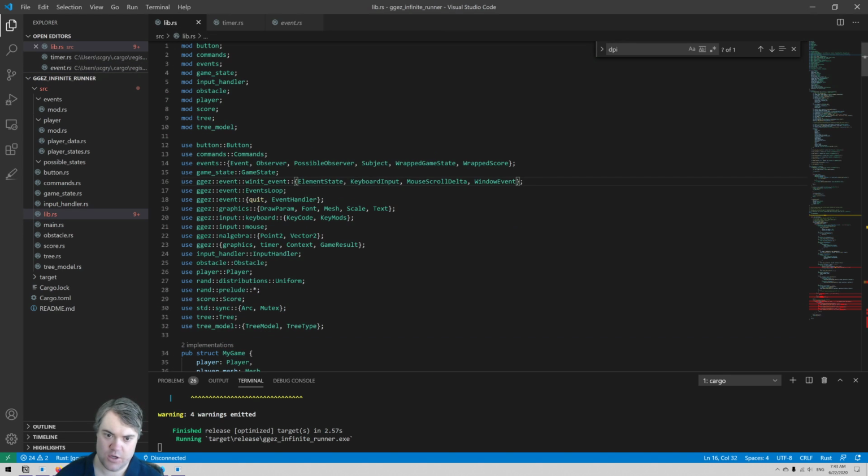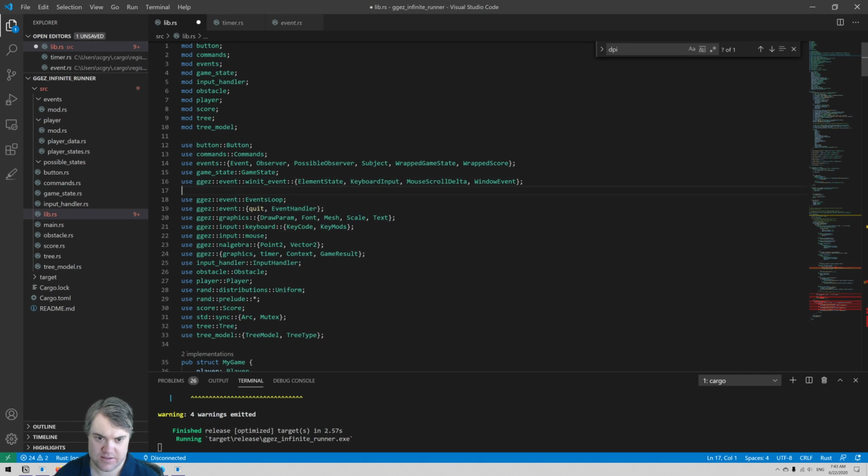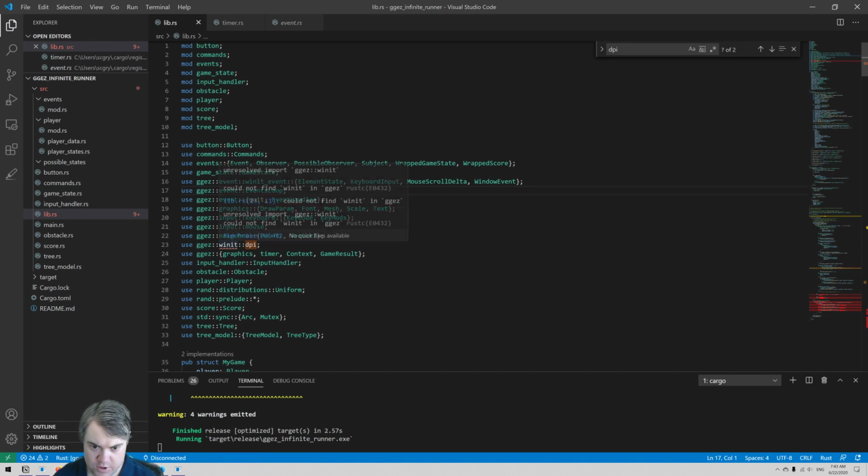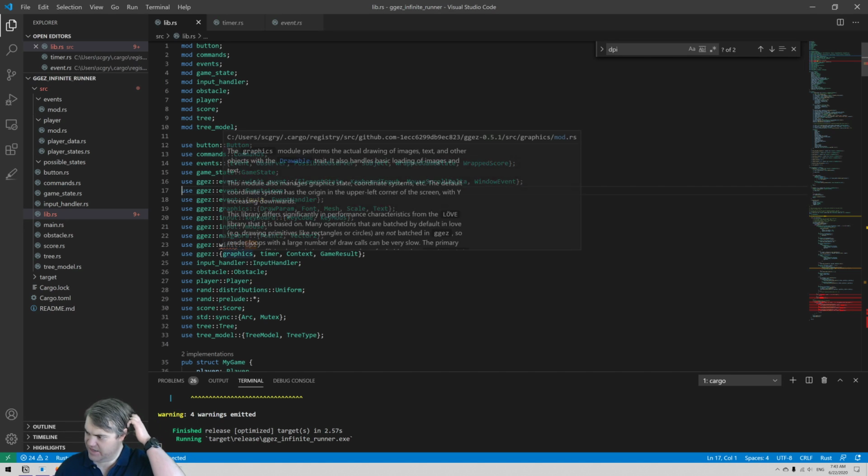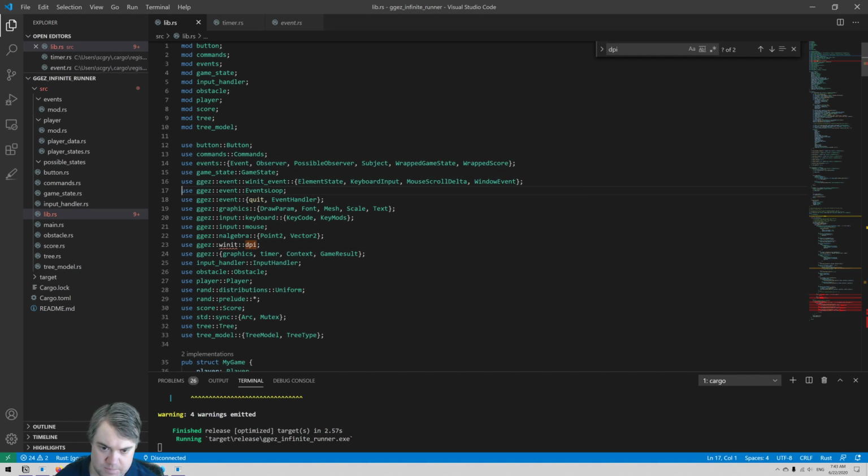Okay. Winit as opposed to winit event. Okay. Use, like, that's not something I can do. Is there a GGEZ winit DPI? No. That's not available. Where is it getting winit from?